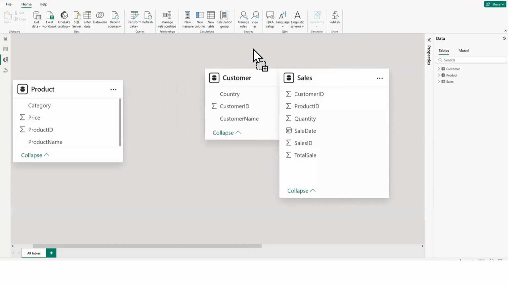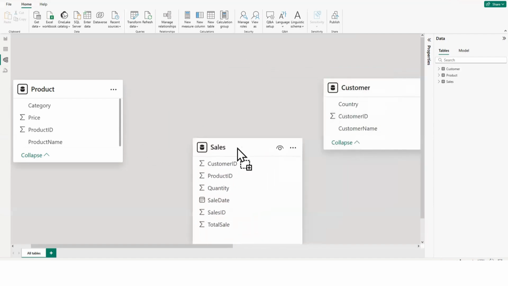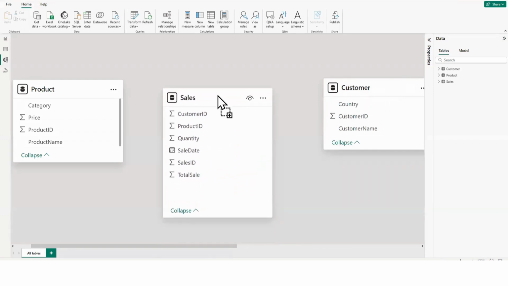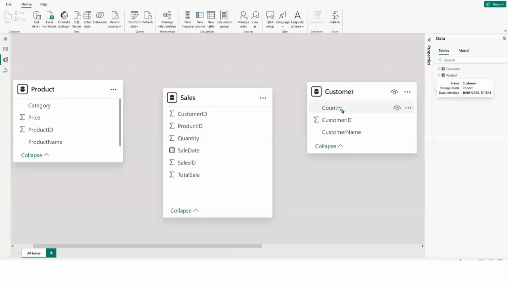You can move these around if you want. If I want to link these three tables, if I look at the customer table and the sales table, what do I think is common between them? It looks like it's the customer ID. I have customer ID in customer, I have customer ID in sales. So I should be able to link these two tables with this field.